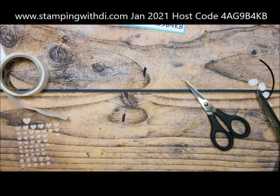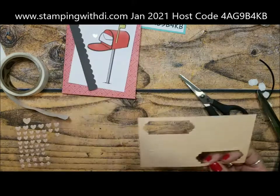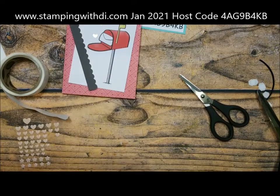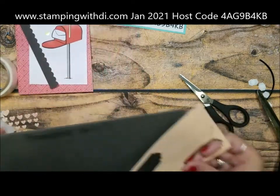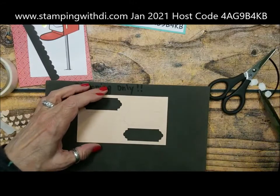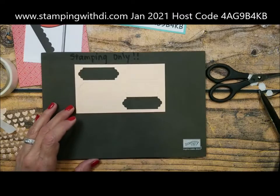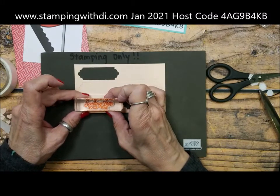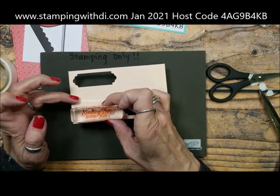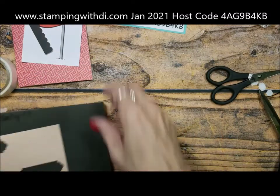All right, so let's do card number 2. And this is, again, doing it the way it says to do it on the sheet. So I'm getting out my little mat again. And this one has sending, what does it say? Sending love your way. And it's got these cute little tags. Sending love your way. And then I also need a stamp on this.